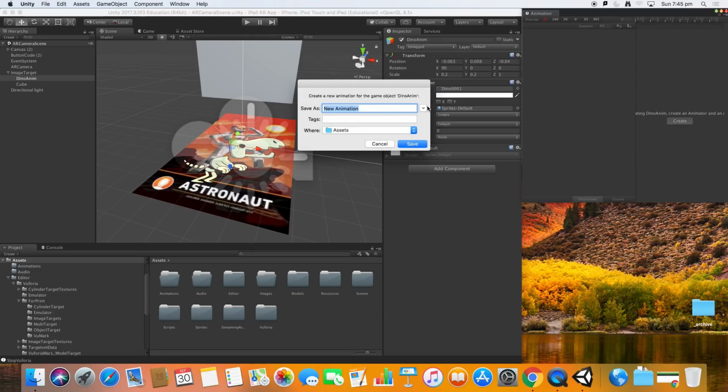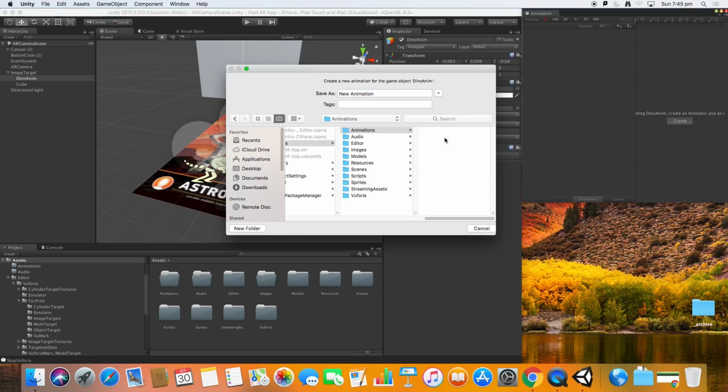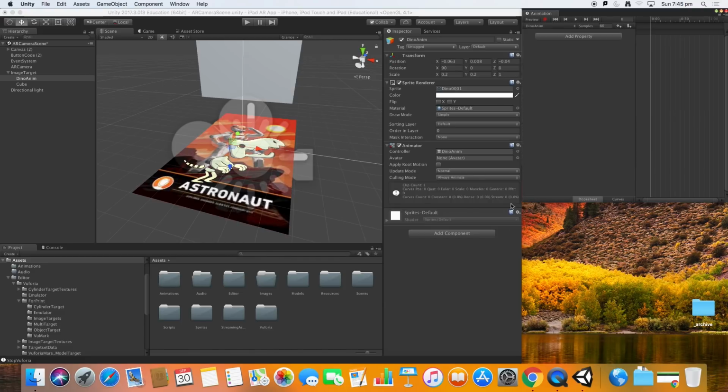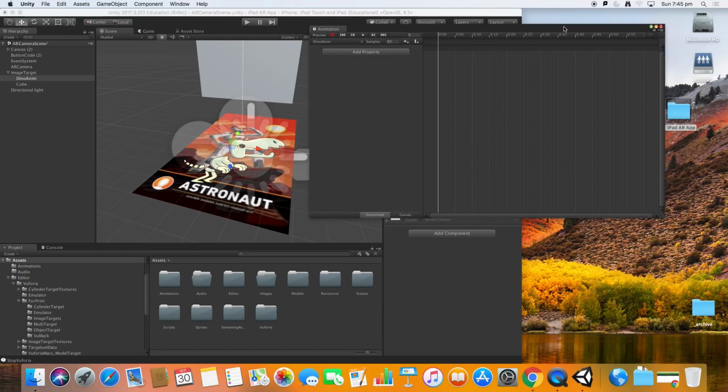Okay, and what I'm going to do is drop down this arrow, and really this view that I'm looking at of my assets, my animations, audio, etc., is the exact same as these folders down here. So I want my animation to be saved in my animations folder, so just make sure you select that, and I'm going to call this Dino Anim. And just click Save. Alright, and now I can work within the animation window itself to export in and save any kind of frames and animation sequences for this animation.